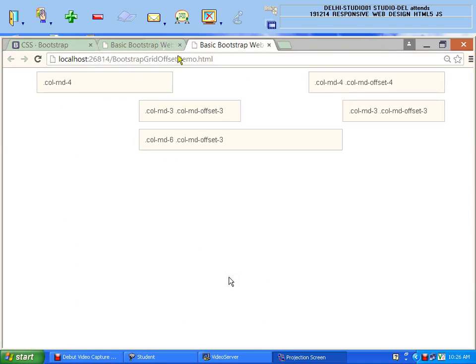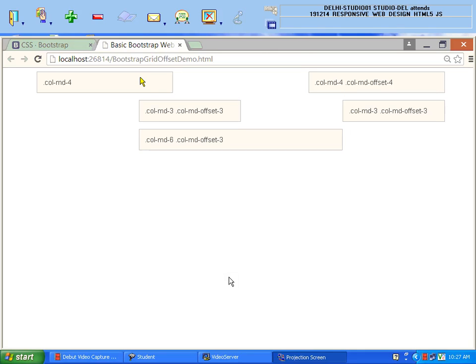Okay, you can find on the screen now. I have one program, and in this program what I am trying to do is, I said that in the first row I want to create 2 columns only, but after the first column I want to leave a space of 4 columns, and then I want to create a next column which will take a width of 4 bootstrap columns. Okay. So in the second row you can see I want to leave a space in the left side also and in the right side also, and I'm creating 2 different columns.